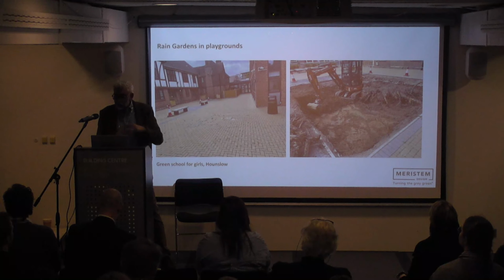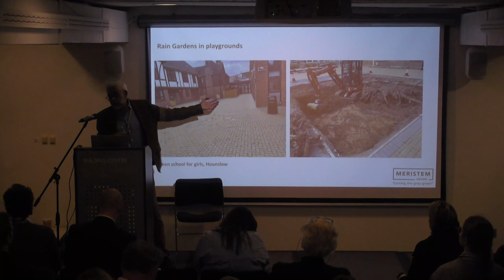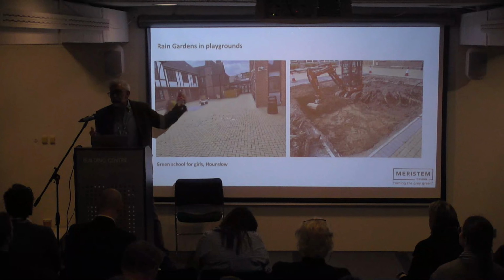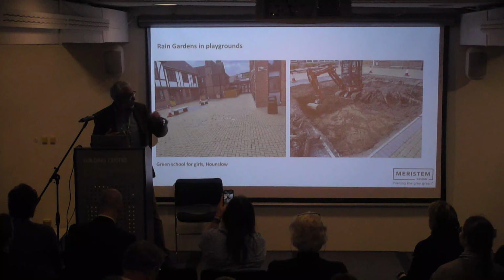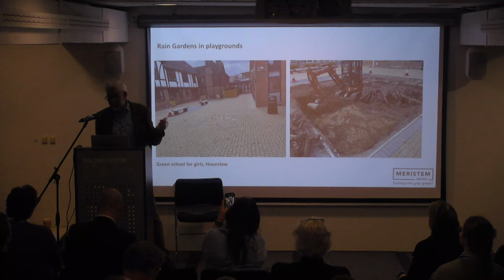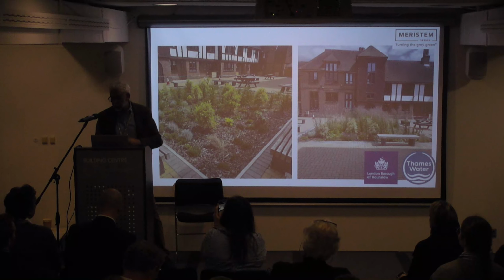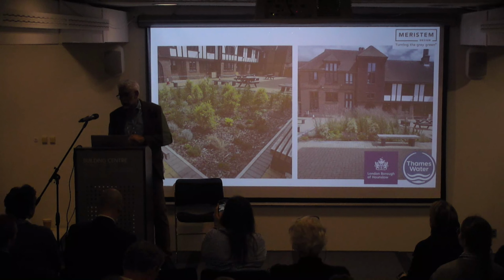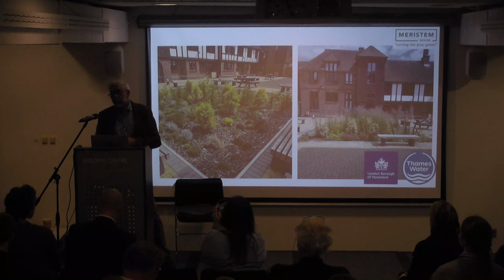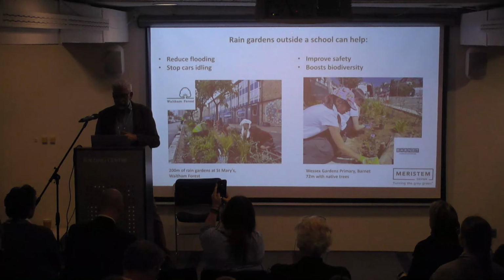So we created a rain garden in the middle of it. We didn't actually know there was a huge tree that had been there before, and the roots were still there. People forgot to tell us until we went below ground and found the huge roots. So that kind of set us back a few days. But the result was quite amazing, and it's now a real feature of the school. Since then, they've not had flooding issues, so it does work. It's a great project, and I think this one is up for an award.